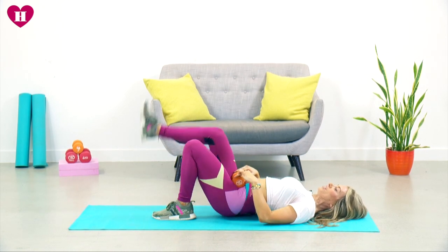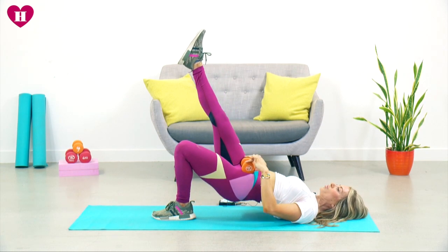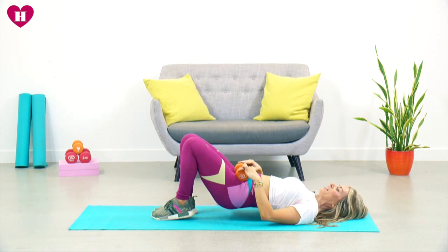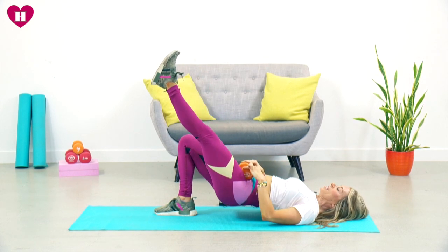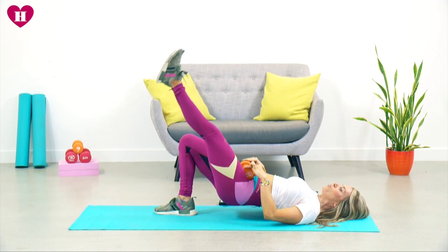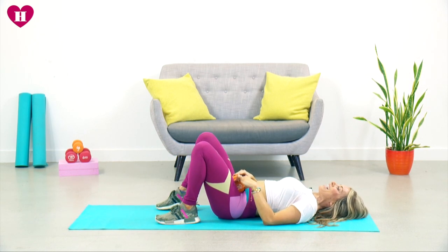Release, slightly reposition the foot, extend one leg. We take it down and up. This is a way smaller movement. Four, three, two, one. Your rest is the fact that you switch sides. Extend that leg, press, and press, and press, and three, and two, and one. Mini release by just bringing that butt down to the ground.